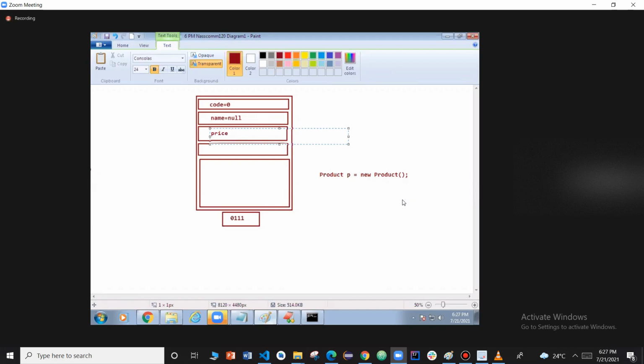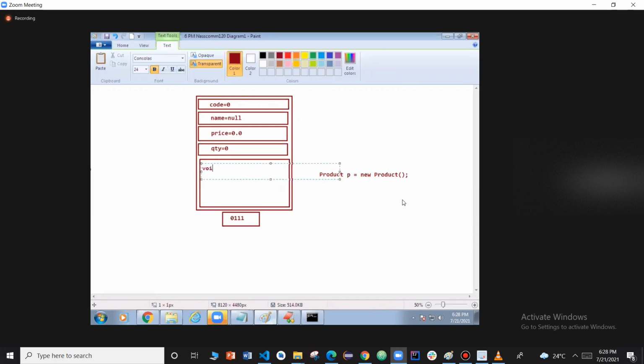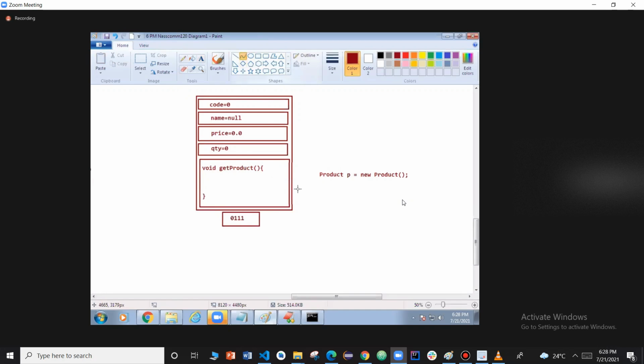Price default value is 0.0 because it is float. Quantity default value is 0 because it is integer. Here void get product. After the non-static members are bound here, this reference will come and load onto P.